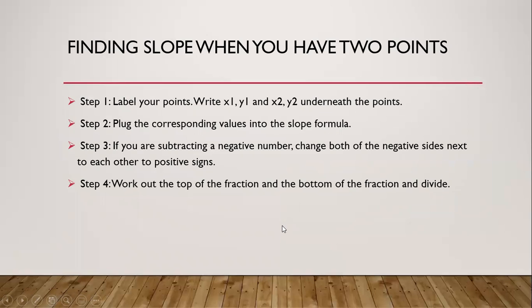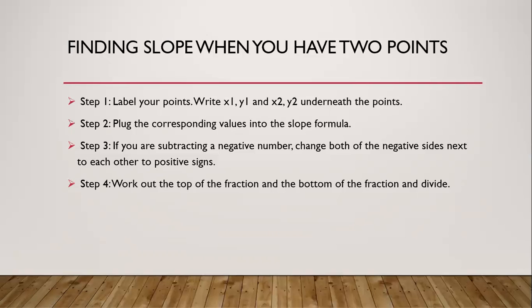So, how do I find slope when I have 2 points? Step 1, we label our points. We always label our points. If we don't label our points, we will get things backwards and confused. So we need to make sure and label our points. It's helpful. When you're working a whole bunch of math problems, things get backwards in your head.